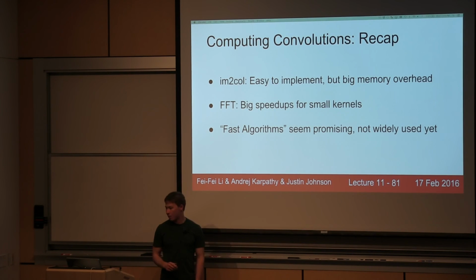So the recap on computing convolutions in practice is that the really fast, easy, quick and dirty way to implement these things is im2col. Matrix multiplication is fast, and it's usually not too hard to implement. So if you really need to implement convolutions yourself, I'd recommend im2col. FFT, coming from signal processing, you might think would be really useful, but it does give speedups only for big filters, so it's not as useful as you might have hoped. But there is hope because these fast algorithms are really good at small filters, and code already exists somewhere in the world to do it. So hopefully these things will catch on and become more widely used.